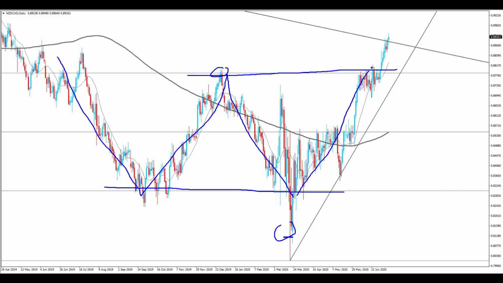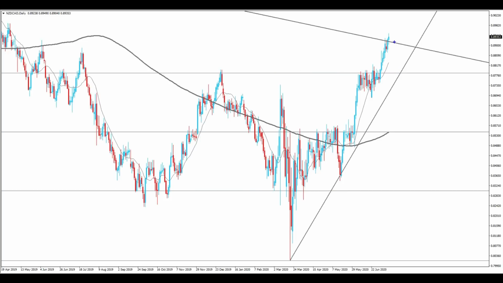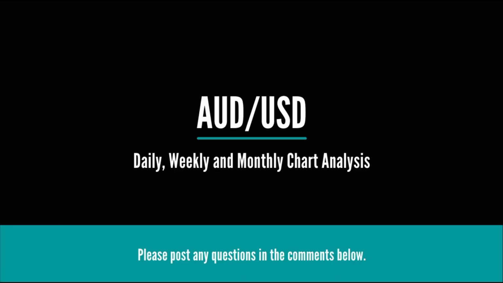So it does mean that we could be having a new uptrend in the market, but it all depends what price does with this weekly trend line. If it does respect it, then we could be seeing another move back to the downside, or maybe a retest before we go back up. But like I was saying, it just depends how price reacts with that. If we do have a retest, then we could be looking for a new uptrend, but the market still does look pretty bullish. Okay, so next we're going to take a look at AUD USD.